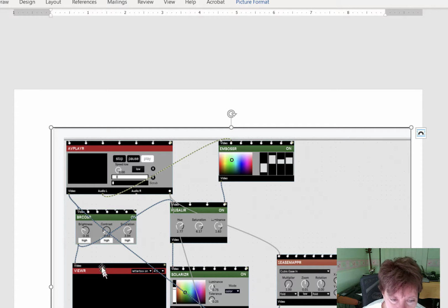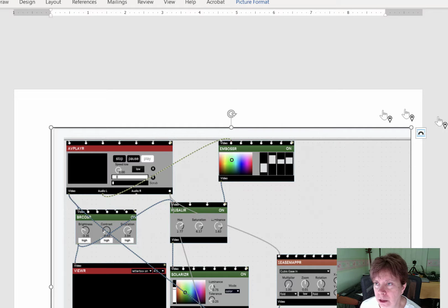So we never get to see what actually happened from that chain of effects. The video viewer here is just going to show the video coming into this Processor and coming down into the viewer. All these other pieces, like here's a video chain, here you have an audio signal coming into a control and then video out, going into video, but nothing ever comes. So you've got to keep an eye on what each of these inlets means.